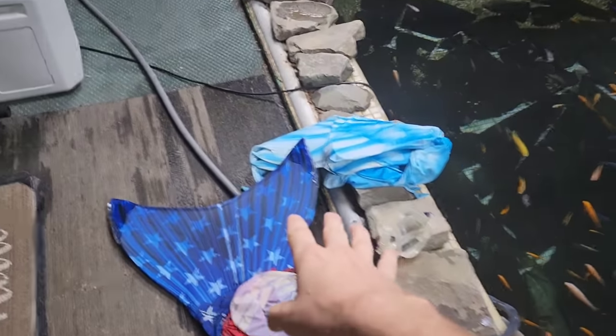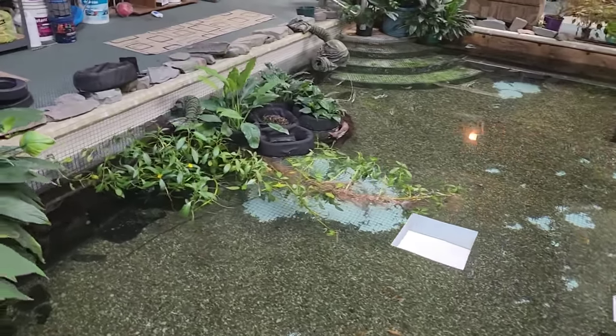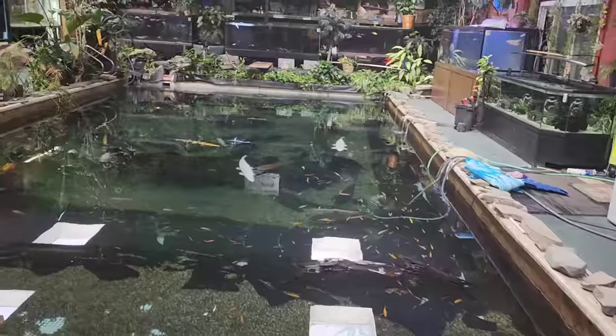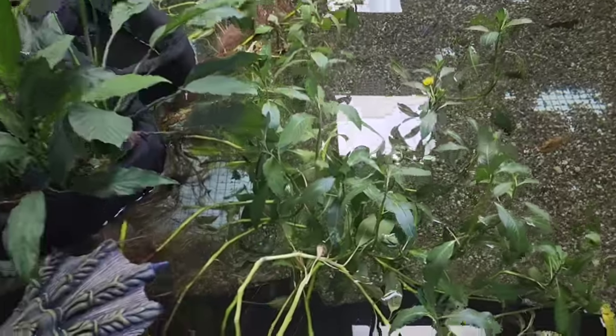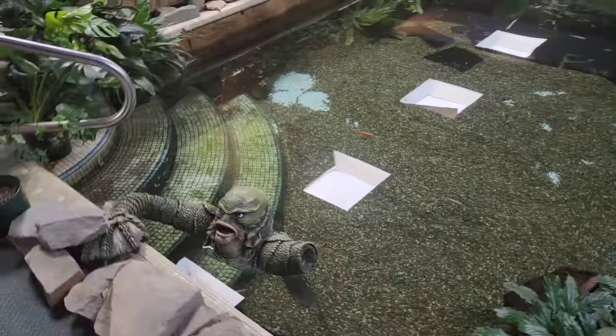You guys might have noticed the mermaid stuff sitting on the floor here — yes, we were filming parts of the mermaid video right now. The pond is all torn up because we had a bunch of people swimming in it, but my dad and Reaper threw some primrose in there and it seems to be growing pretty good. So we might be phasing out the pothos and doing primrose all across the back — we're doing a test subject here and seeing how it grows before we go ahead and implement it throughout the entire pond.